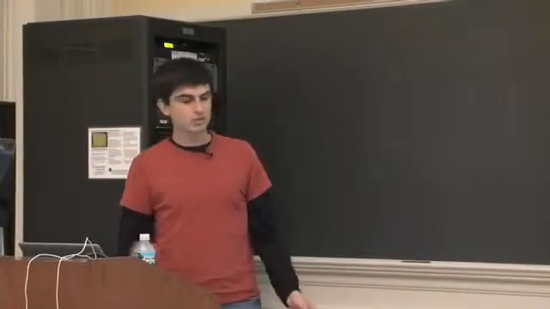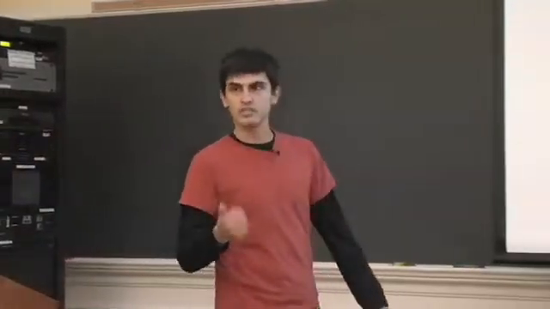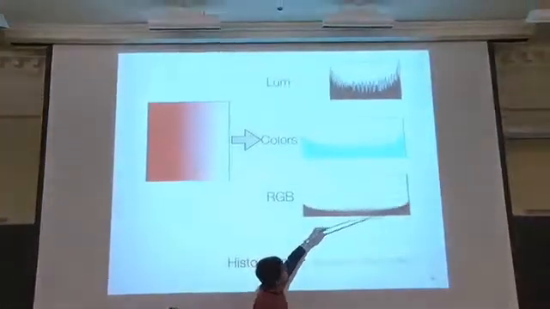So the luminance histogram is good for showing us apparent brightness, but it's not good for showing us when we've blown one of the individual color channels. That is what the RGB one is useful for. You'll notice that here we have this big spike in the upper end of the histogram. We can see that we're somehow overexposing this image, and that is with the red color channel itself.